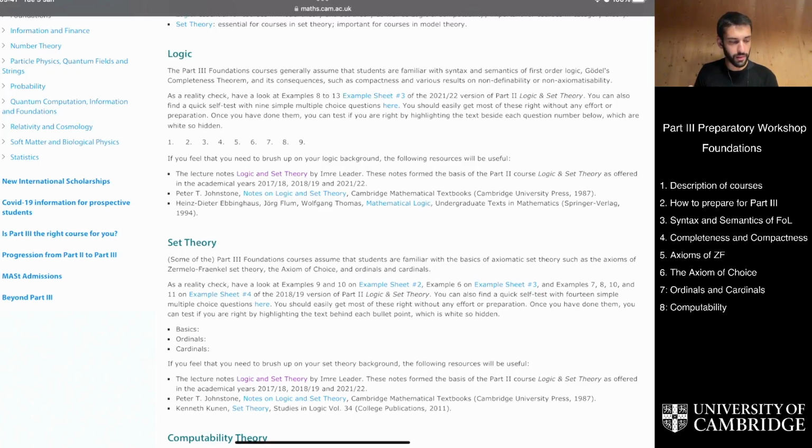Possibly it won't necessarily be a requirement for category theory. Set theory, you should definitely be on top of for large cardinals and for forcing and the continuum hypothesis. Also for model theory, it's more of a requirement knowing what sets, ordinals and cardinals are rather than knowing, say, axiomatically how all of these things come about.